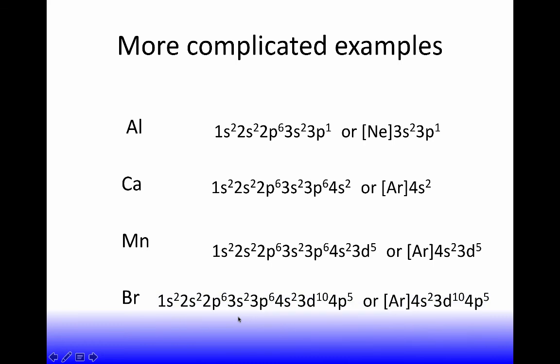And now let's go all the way down to bromine. Bromine, oh boy, 1s2, 2s2, 2p6, 3s2, 3p6, 4s2, 3d10, 4p5. Okay, so we're 5 into the 4p block. Do you notice that 3d10 has a lower principal quantum number, well, energy level, than the s and p orbitals that are on either side of it. D orbitals are always one less than the period. So again, shorthand is argon, 4s2, 3d10, 4p5. So those are more complicated examples, but they're not too bad.